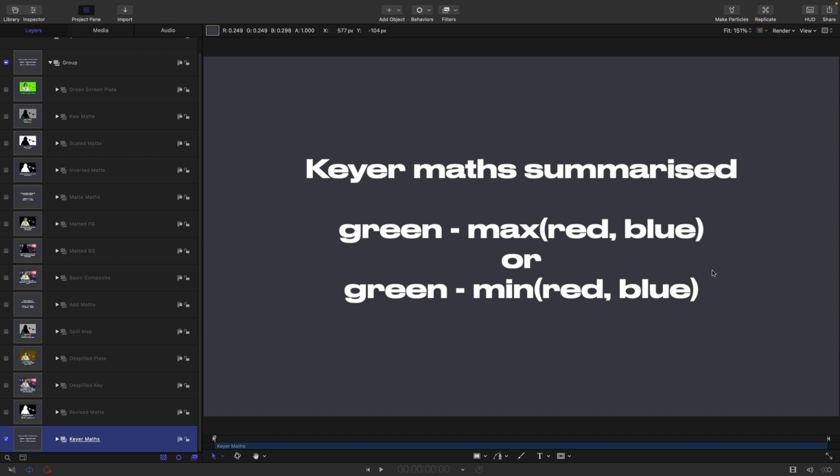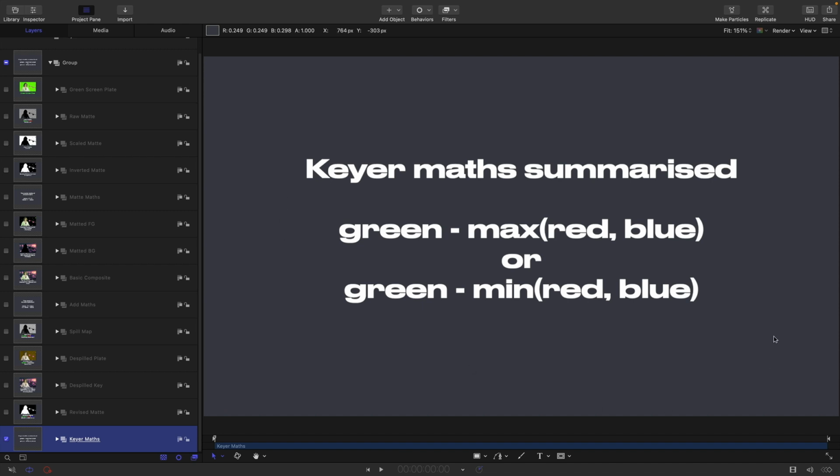In most professional keyers, you'll get control over which of these processes is being used, and you'll be able to blend between them and so on. You'll have quite a lot of control, although the actual processes tend to be disguised by extremely unhelpful naming conventions. But essentially it's about finding the best possible combination of the red and the blue channels to subtract from the green channel. And this incredibly simple process basically drives the entire green screen keying process, as we have seen.